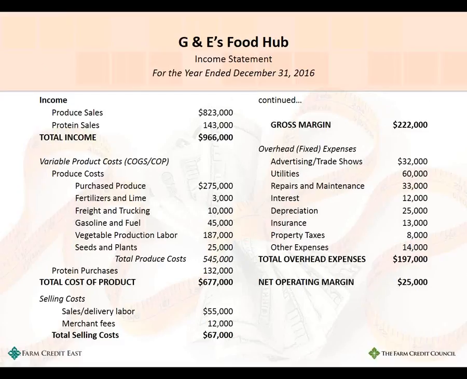Another great example. One of my coworkers said, people always talk about the balance sheet as a snapshot, right? So it's a point in time, it's a picture. So if we have a picture at the end of 2015 and a picture at the end of 2016, the profit and loss statement is now the movie that explains how we got from the still picture at the beginning of the year to the still picture at the end of the year. Because a lot happens in that time period that isn't necessarily captured just by the changes in the balance sheet. And that's where we're going to see these three reports fit together.